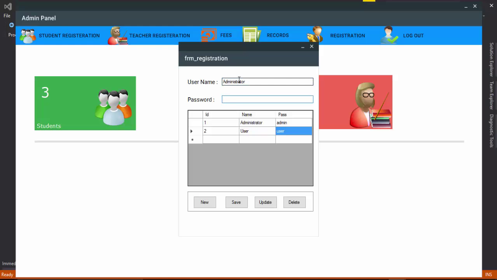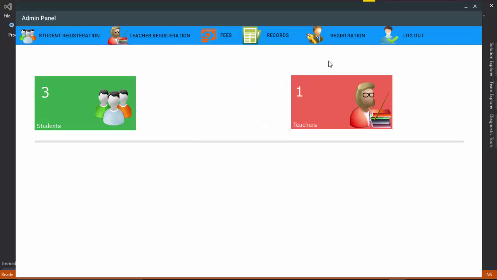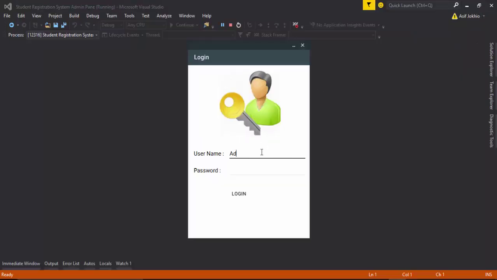So I enter the password 12345 and then save the record. The username already taken, so you can enter any other username to insert the record as well. And then you can also use the update and delete record as well. So I close this link and log out again, and administrator.